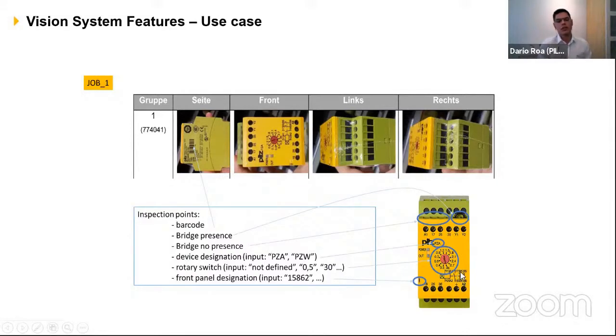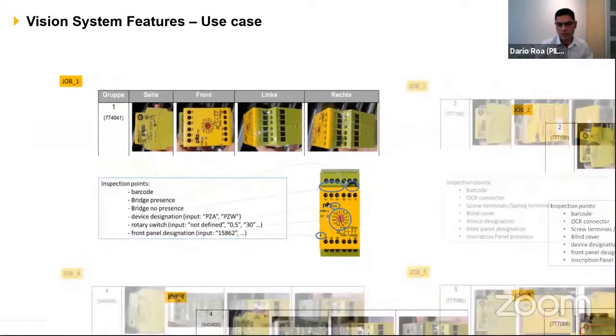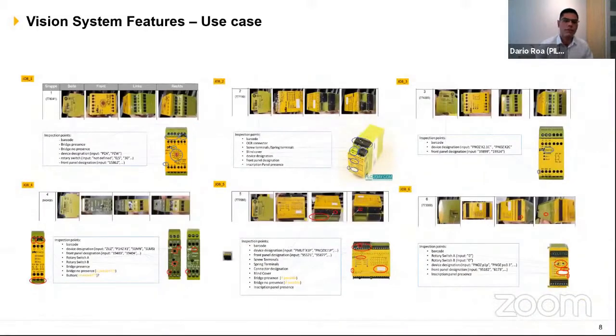As you have seen, it's quite a lot of data that's related to each part, and that has to line up with what we are expecting of the inspection. Of course, we did not do this for just one relay. We actually did it for a total of 43 references. These are just some of them. Some of them had up to 20 different inspections.